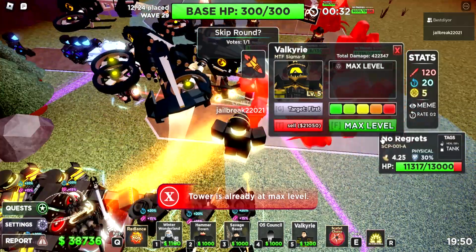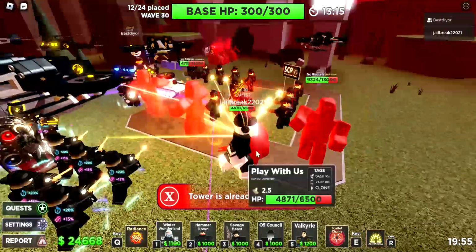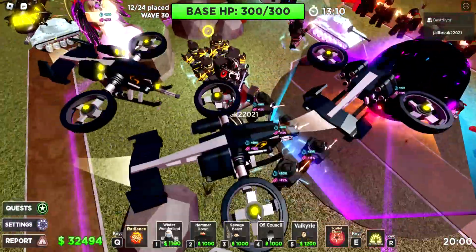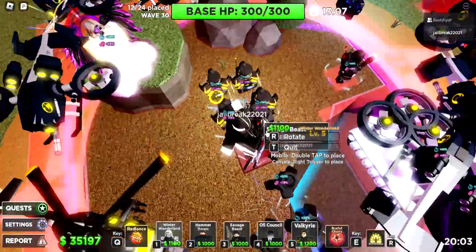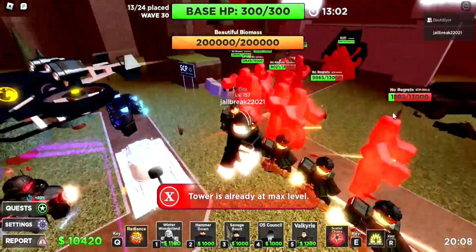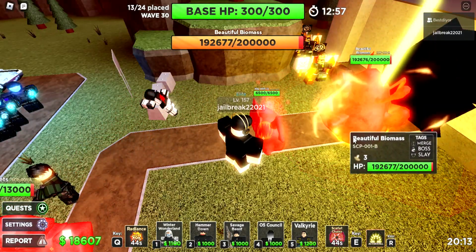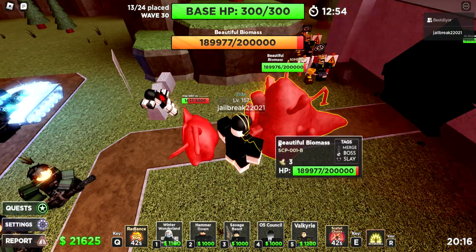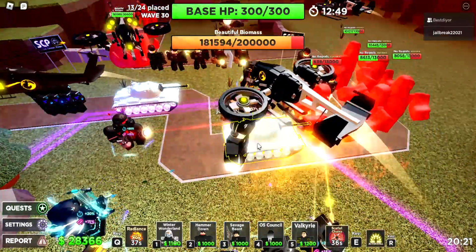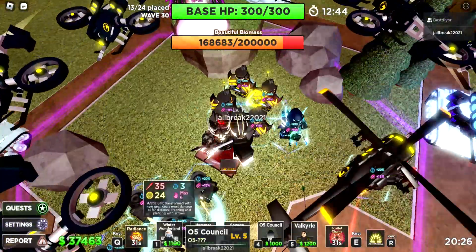Don't skip. It's blood. Okay. Beautiful biomass. Landing. Boom. Okay. She did 10,000 damage. 10,000 gone. Would you want to land over here?